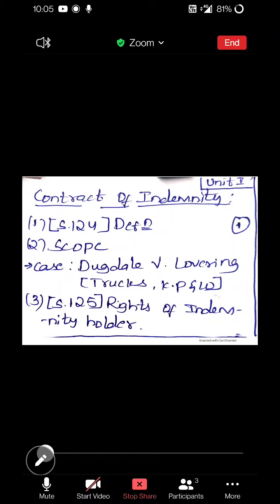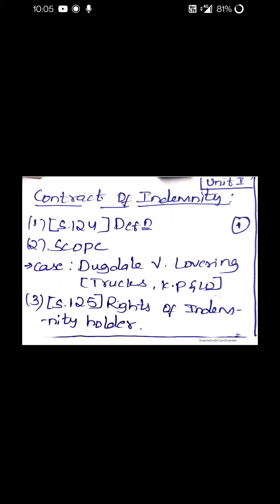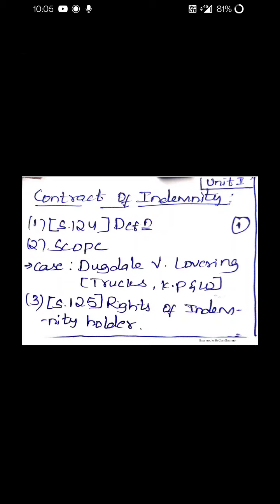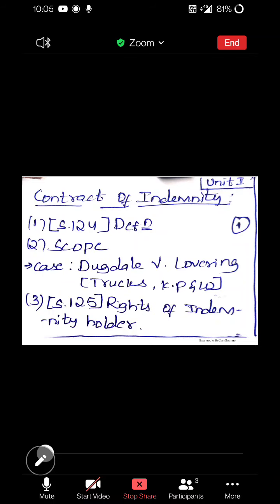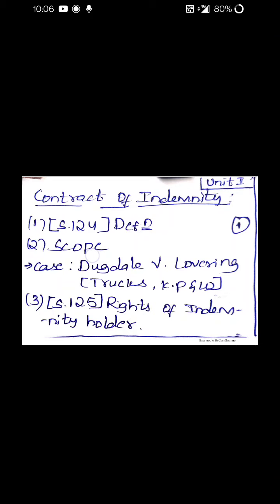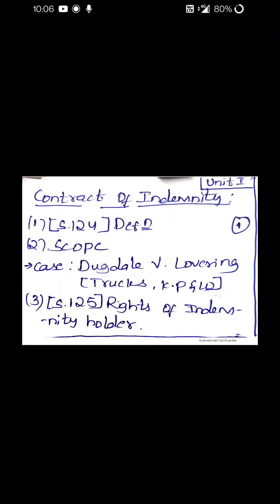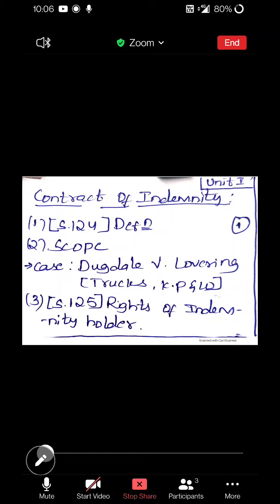The second point is all costs he may be compelled to pay in any such suit in bringing or defending it, acting under the scope of the indemnifier. So to recover the losses, if the indemnity holder files any suit, then all the other costs that occurred during the suit also have to be paid by the indemnifier. And all sums which he may have paid in compromise of any suit, not contrary to the promisor's orders, and prudent for the promisor to make in the absence of the promisor. So in the absence of the indemnifier, if the indemnity holder pays anything, then that also has to be given by the indemnifier.